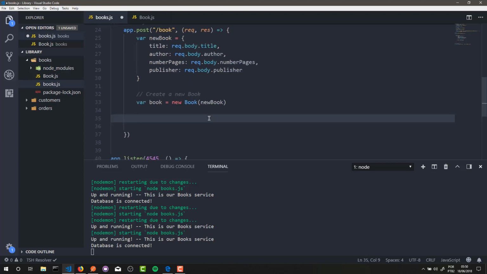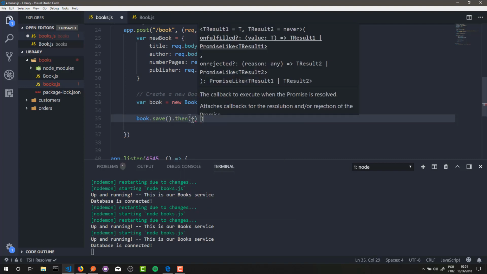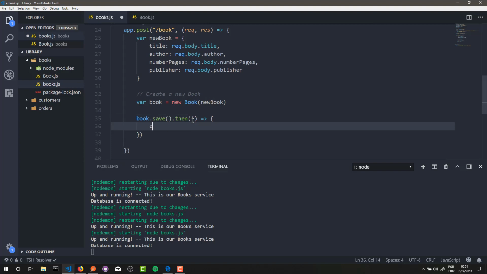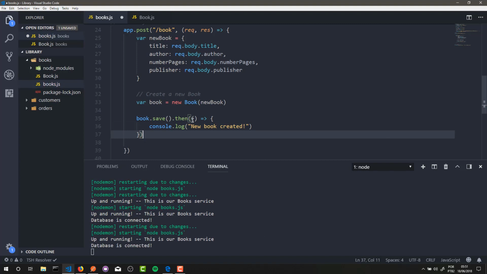All right? After that, we can save our book. To do it is simple. book.save is a function of Mongoose to save objects inside your collection. And after the save function, we can make a then, new book created, and make a catch here to throw errors.